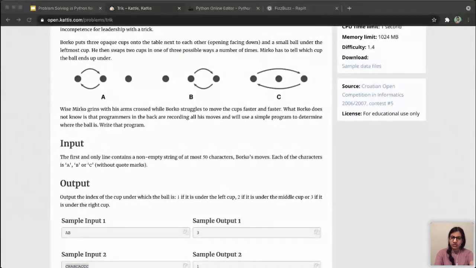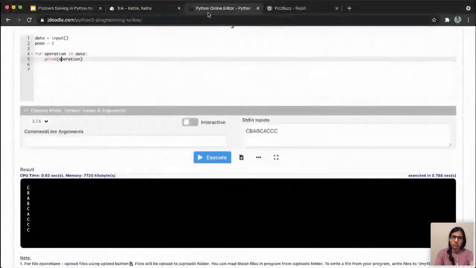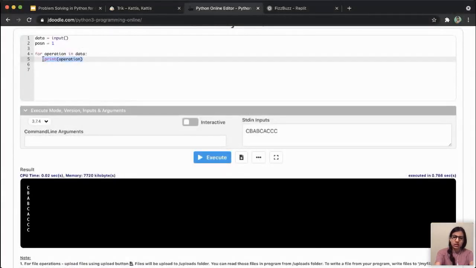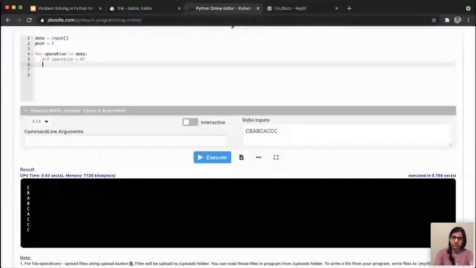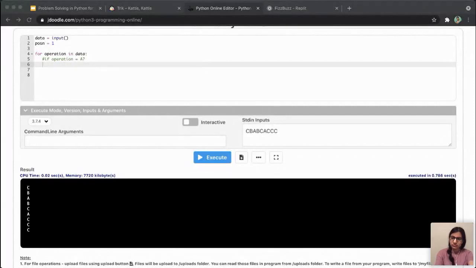Suppose my character is A, okay? Suppose my first operation is A. What do I do in that case? I can see some of you have already put the full solution. That's really good, but let's just go line by line for now, just so that everyone follows. Okay, I can see someone has said if statement. So we will be using an if statement, but who can tell me what the condition is going to be? I've already put it in the comment more or less.